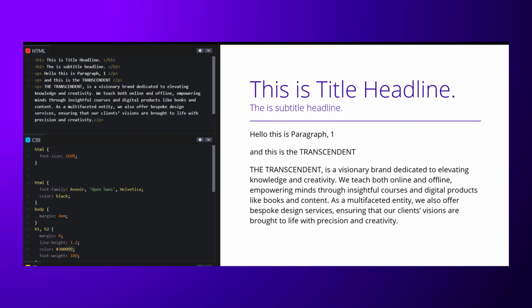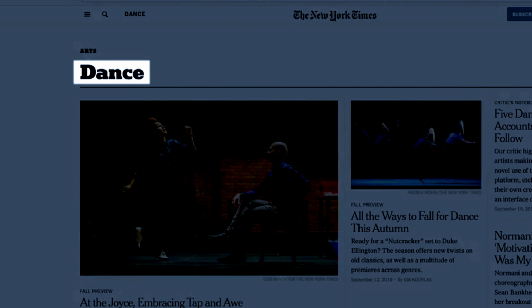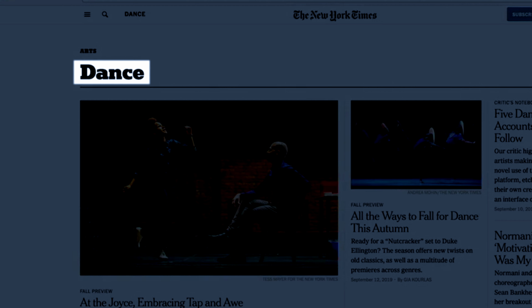We won't select a headline level based solely on its visual appearance. Instead, we'll decide based on its semantic significance within the HTML structure. It's logical that we designated the primary title as an H1 and assign the subheading to the next level, H2, following the title. Let's examine how the New York Times structures its section landing page for dance using 3 levels of HTML headlines.